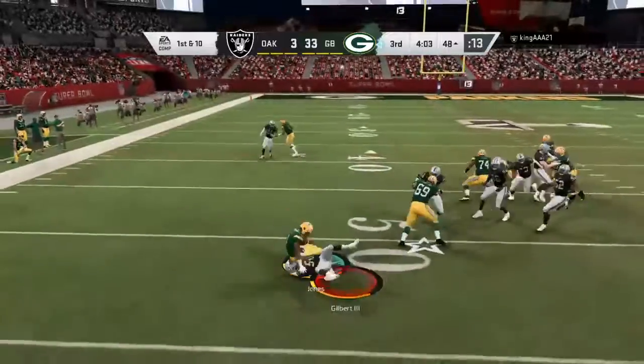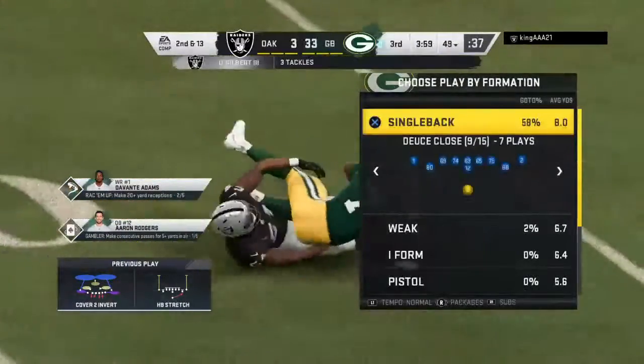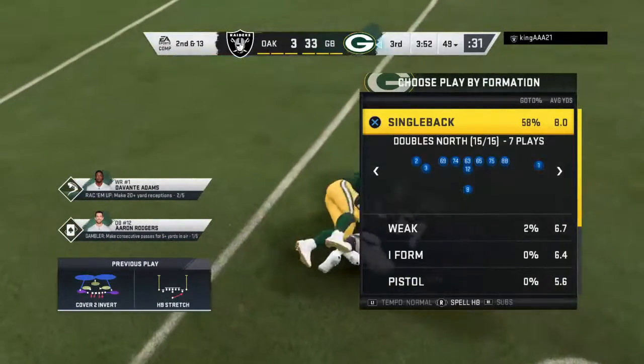And they'll keep on the ground with Jones. And maybe a measure of revenge there. He's had his way in this one, but this time they get him behind the line. That'll set him back with a loss of 3 on the play. And it'll bring up a 2nd and 13.